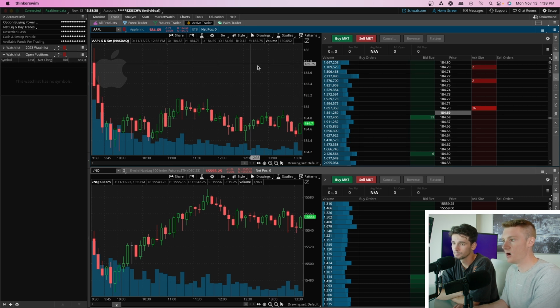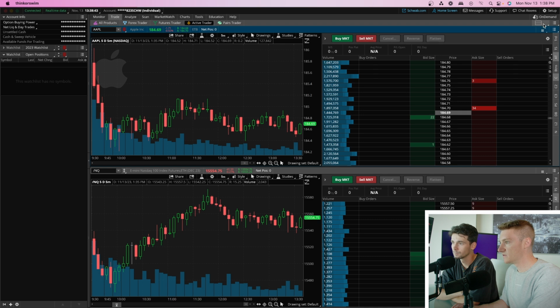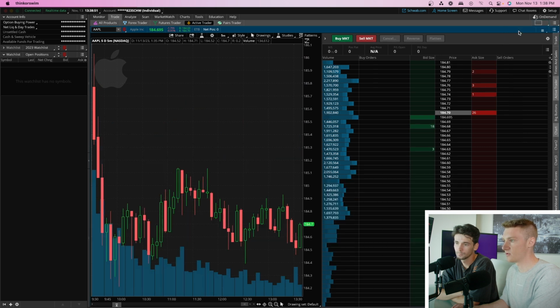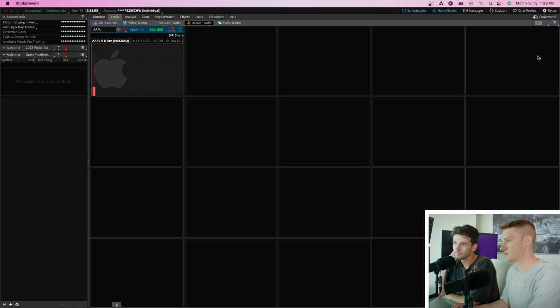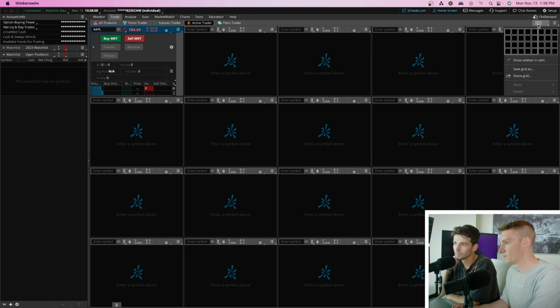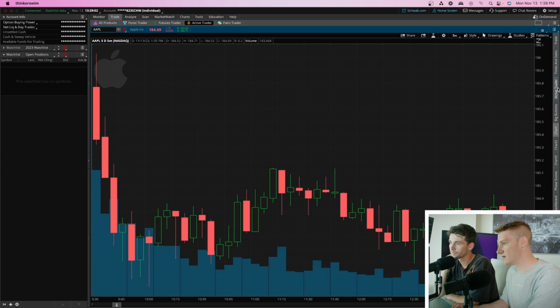Now here on the active trader under trade, all we have to do is go up to this little icon, or this, I don't even know what to call this. We go up to here, and we're just going to want to look at one screen. You can have as many screens as you want. So say you want to look at 20 charts at once, there you go. But we're just going to need to have 1 chart pulled up, and then you have these toggles on the right here: active trader, big buttons, chart 2, chart 3.